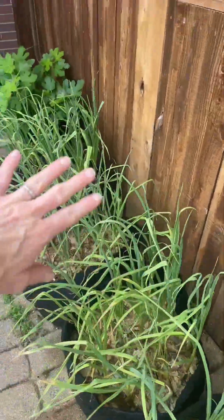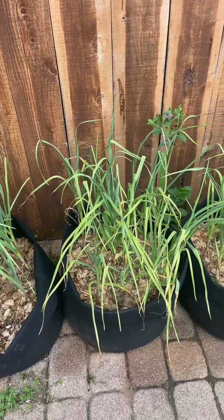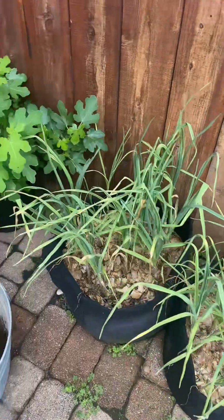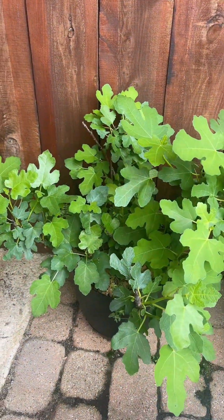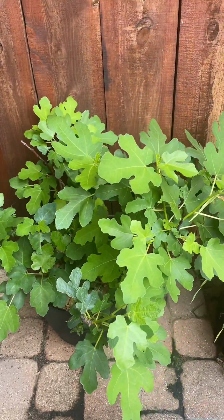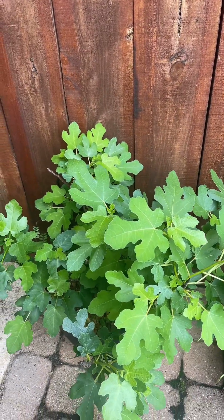My garlic, I had to move over here. We would get a little bit more shade because it's really not liking the pots. It's drying out too much, but I didn't really have a choice this year. But the garlic is still growing. And this is Jason's fig. Our fig tree has not looked this good in years. I dug it up to take it with us, and apparently it loves getting part shade over here in the pot. Let's go see what I got planted in the garden beds.